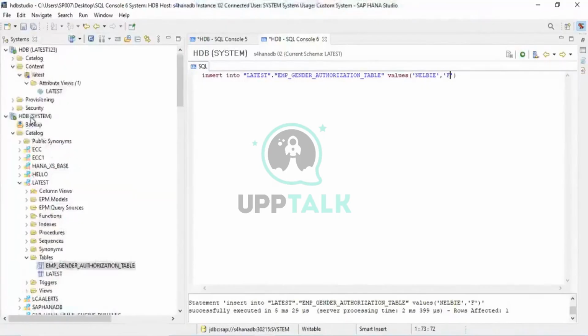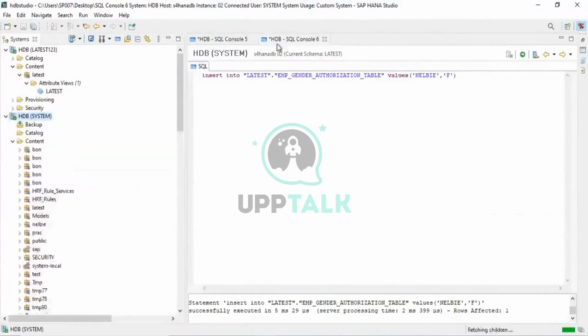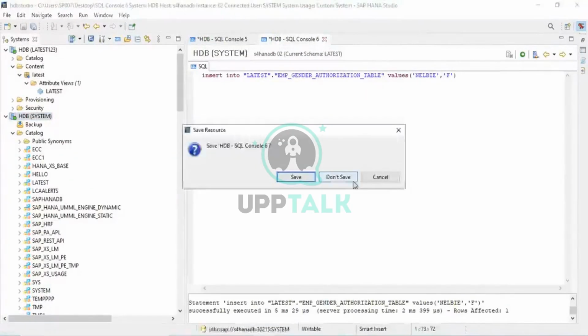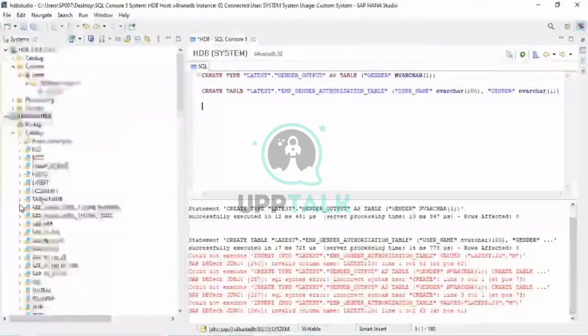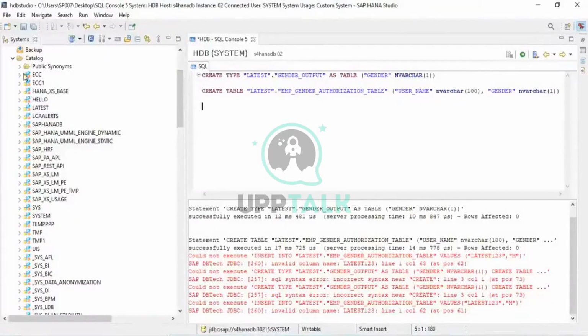Now you can see the data. Just do a simple refresh. So now go to the data. Where is it?